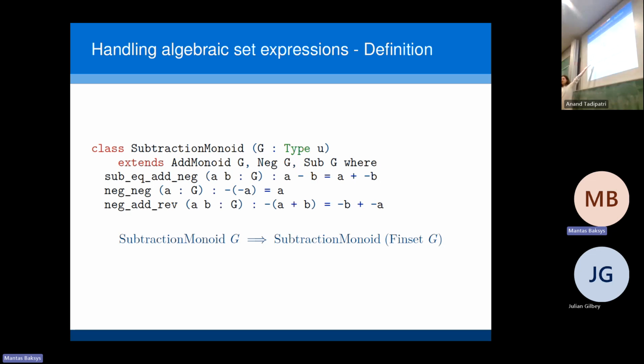So if you have a subtraction monoid and you look at finite sets of that subtraction monoid, those also form a subtraction monoid. So you've won, because now you can generalize all the lemmas that were about groups to that subtraction whatever thing, and now they all apply to finite sets. But actually, you've won even more if you go to the next slide. Just before I do, I just wanted to refer back to the type universe as part of the presentation, and as you can see here, G is allowed to range over any type universe where U is a variable.